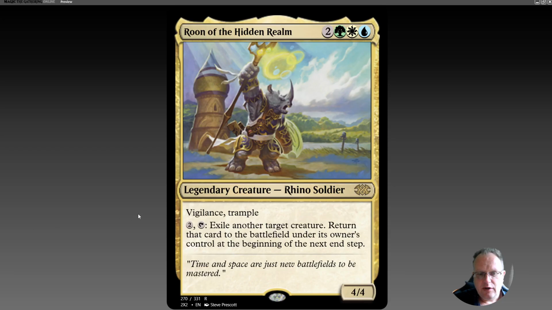And the two decks I'm looking at today are, firstly, Roon of the Hidden Realm. I'm not going to go through what the card does, obviously I'm hoping you're going to go and watch the other deck tech that I did on this card. But there's been a few cards come out, and when I actually went back over this deck, I hadn't built it particularly well when I did it originally. So it was really time for an update. So that's the first one I'm going to start with in a second.